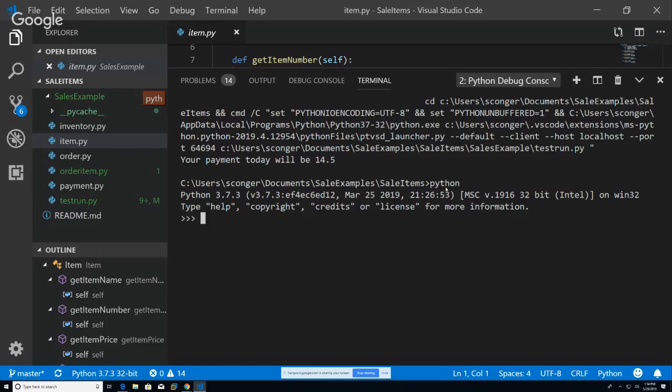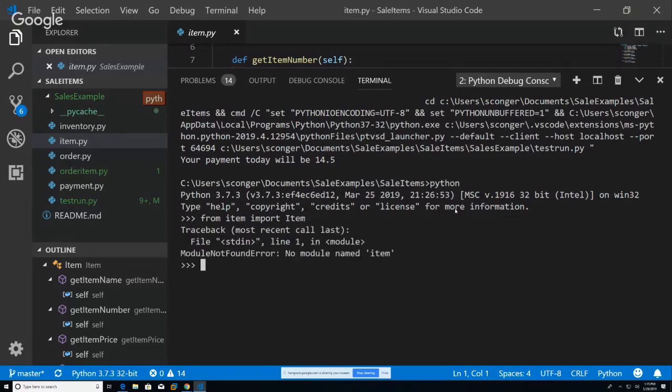But it's not important. I'm just going to do import, or from item import item. So we're importing the class. Why did I not find it? Item.py is there.